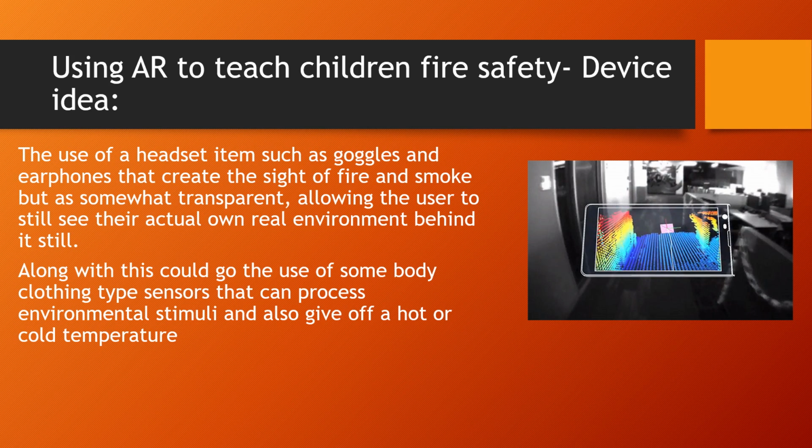So while they're wearing those two pieces, they would also be wearing these body pieces, like a wraparound Velcro type thing on their arms and legs maybe, and it would be able to give off hot or cold temperatures so they could feel it, and also be able to pick up cues from the environment, like what kind of ground they would be rolling on, which I'll get to next.